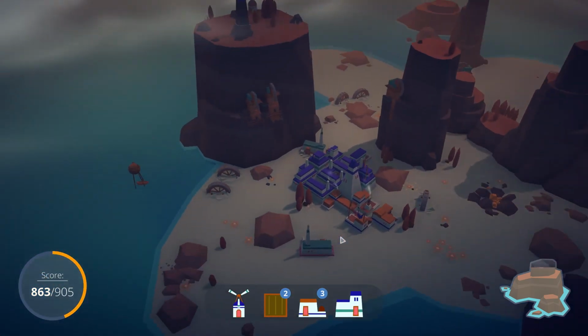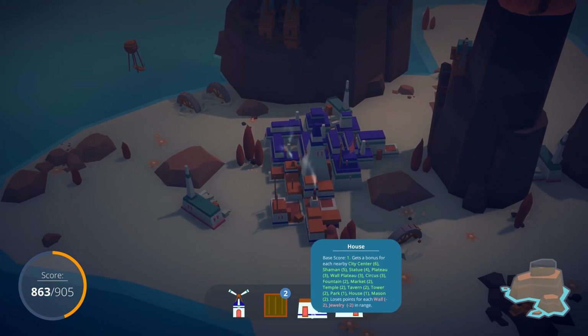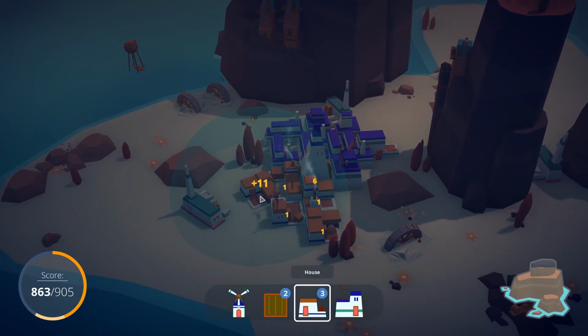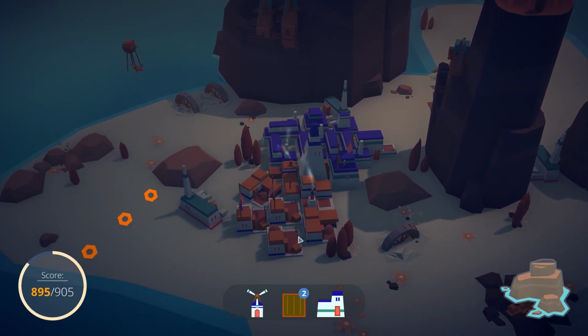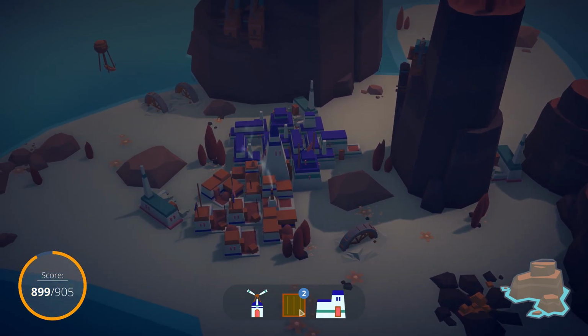All right, let's get the rest of our city going. I got a couple of houses that we can kind of place here for +11, which is actually a lot. I don't like the fact that this is at like a weird angle, but you know, better than nothing, right? 12, place that there. 13, place that there. I love the little plebeian area, which is pretty nice.